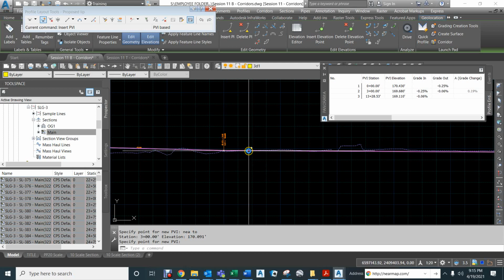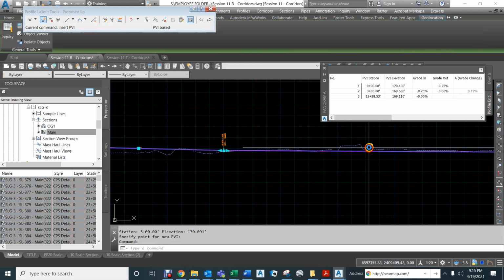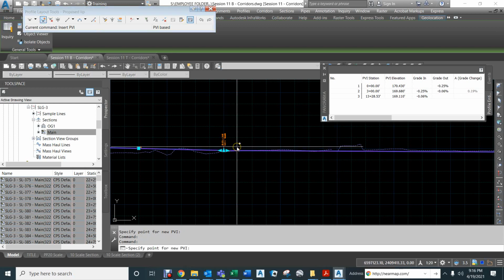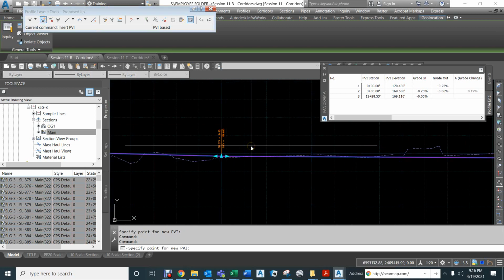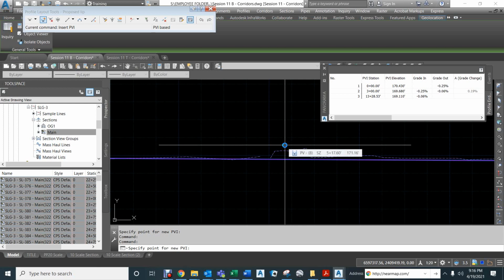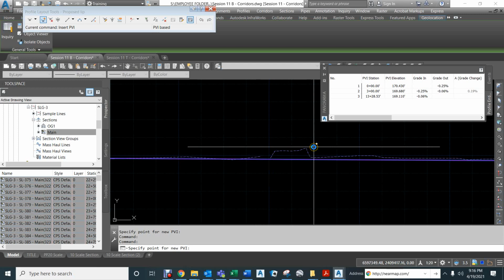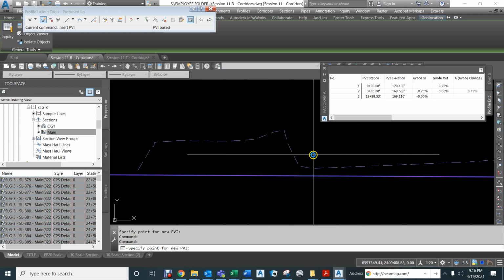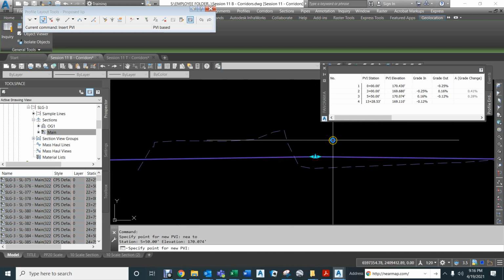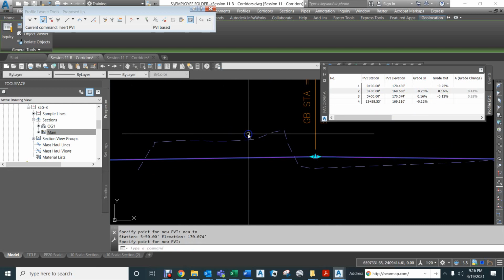Then we're going to go back up at 0.25 somewhere in this area right here. So we'll have to add another PVI. We want to go about 200 to 250 feet. So that's 300 and a pair, and we want to go to say 550. So this line right here is 550, this vertical line. So I'm just going to go NEA and select it. It does not matter where it's going, because then I can click in and accept that.